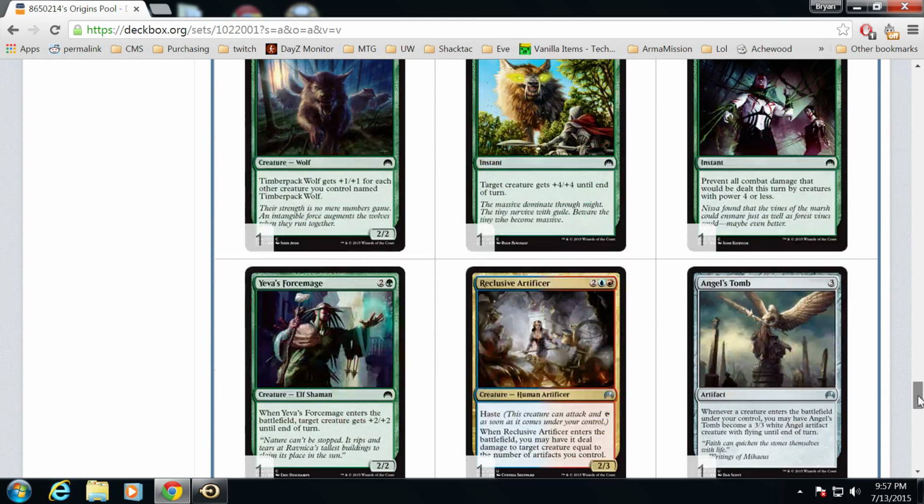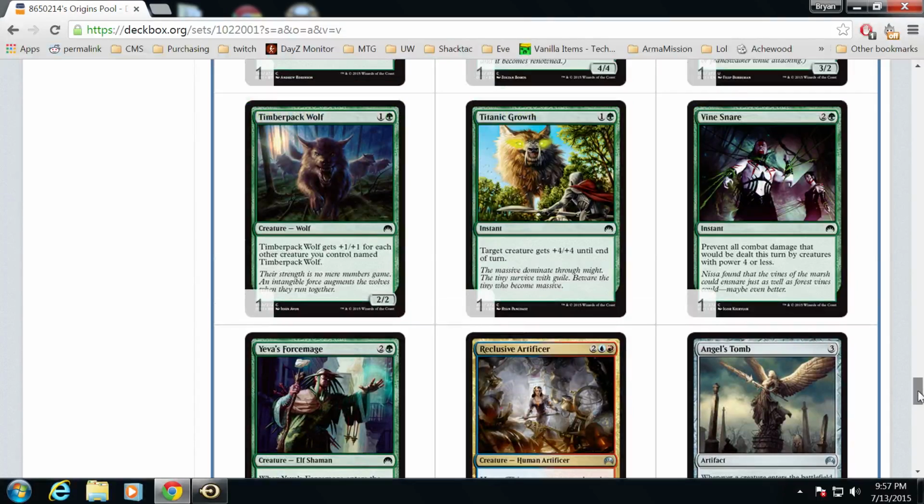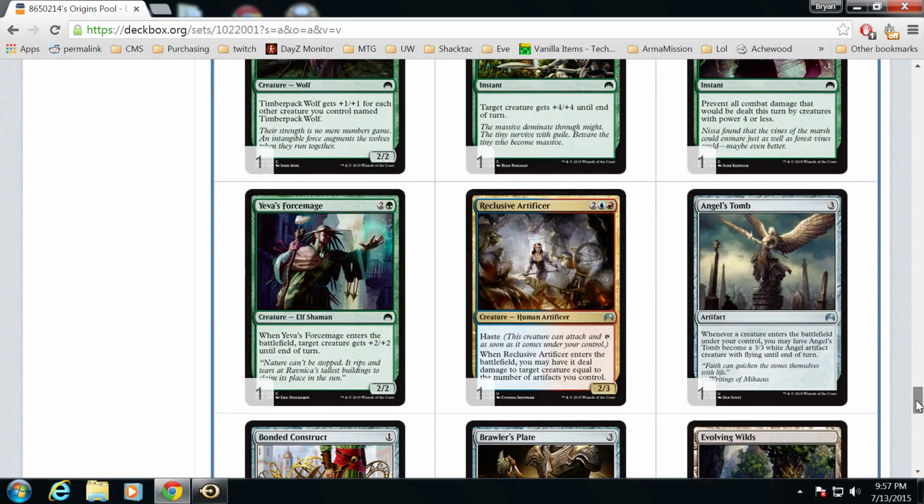But Timberpack Wolf is a bear, which I think are very good in this format, so just having one is fine. Titanic Growth is a nice trick if you're looking to be aggressive. I think it's better in aggressive decks. This is a Fog, which I'm not even sure is playable because there's so many creatures with power 4 or less. I'm not sure what you're saving. Yeah. And Yavis Force Mage, which is certainly just a fine playable card.